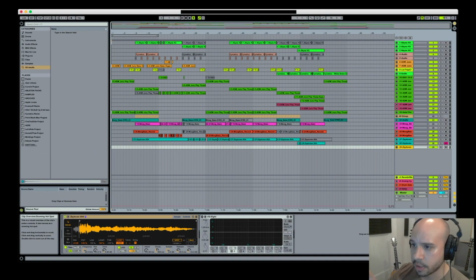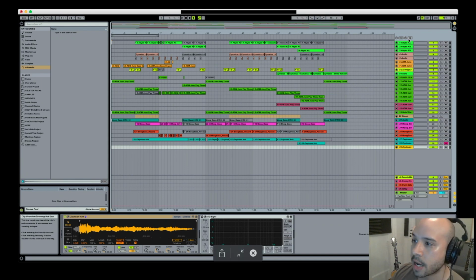So essentially the session we have open is the beat that I started out with. What you're looking at is really the raw output from my brain onto Ableton. And you can see here, if I scroll up, it's very disorganized. This is actually a week or two before I created my production template. So you'll see later on in the video that I go back and restructure it how I like to print my stems and organize my mix sessions. And this actually inspired me to start my production template.